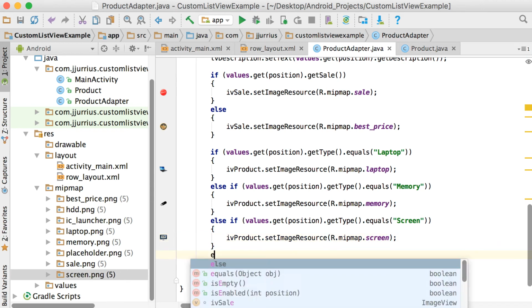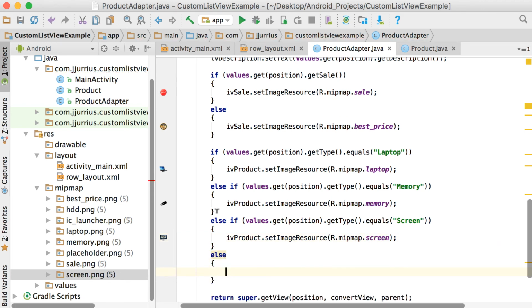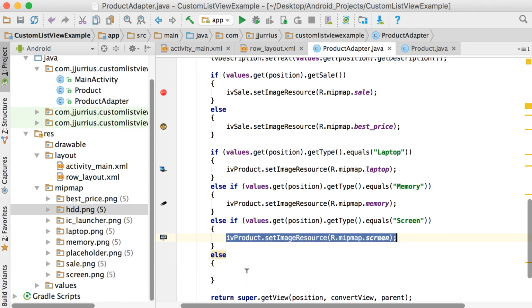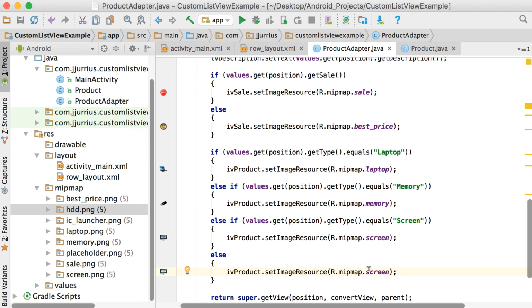Okay, and then the else part will be the very last picture, which will be the hard disk drive. So I'm going to just copy that one, paste it there, and that one will be HDD. Okay, so there's the different pictures. If it's on sale, we're going to show the sale, else we show that picture. If the type is a laptop, we show the laptop picture.